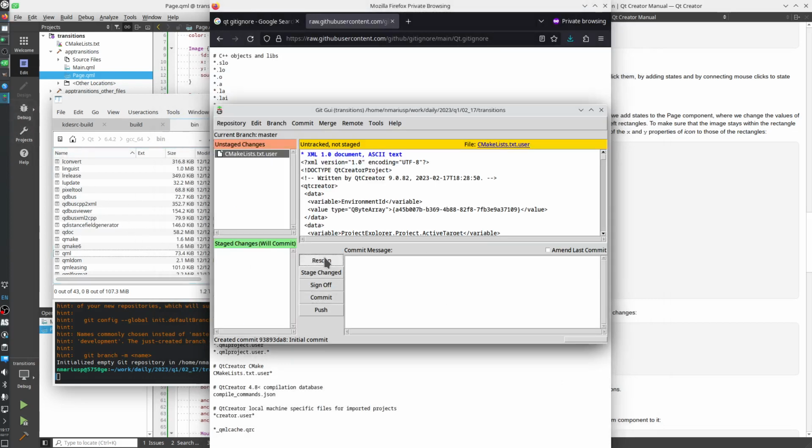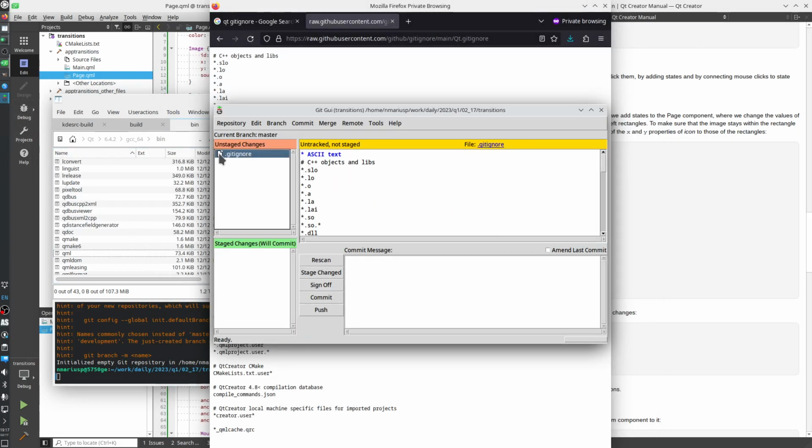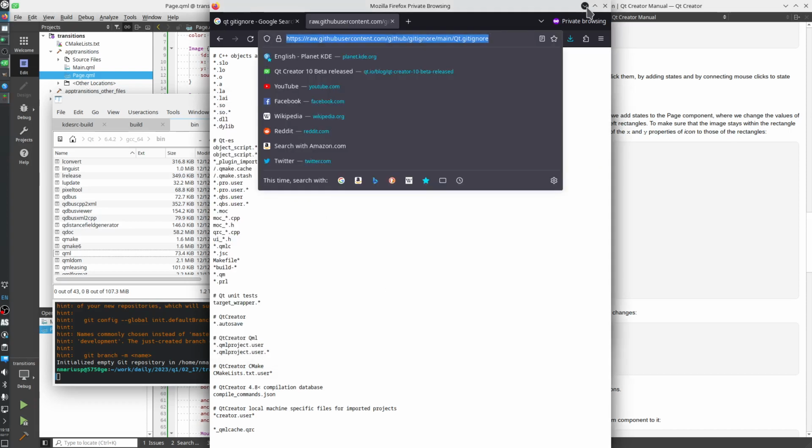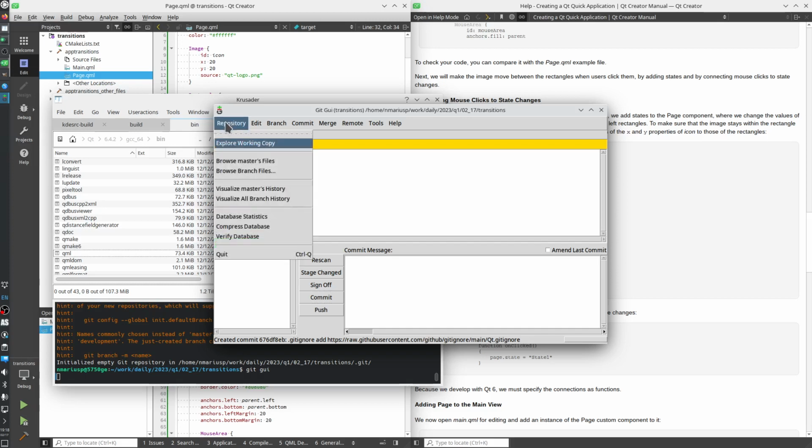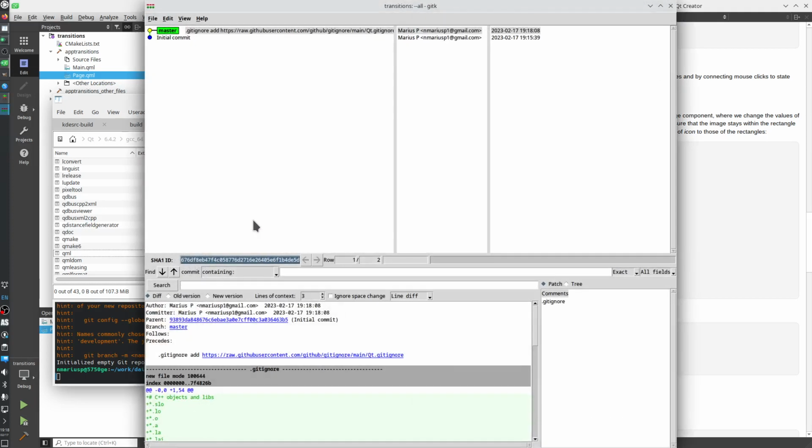Okay. Rescan. Right click, copy, Ctrl V. Ctrl V. Commit. So we have two commits in the Git history.